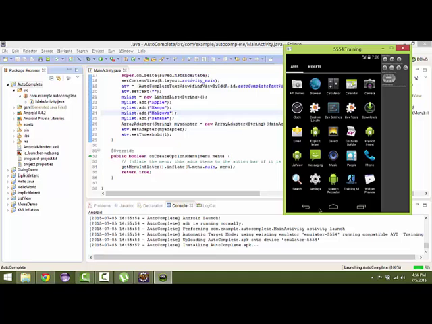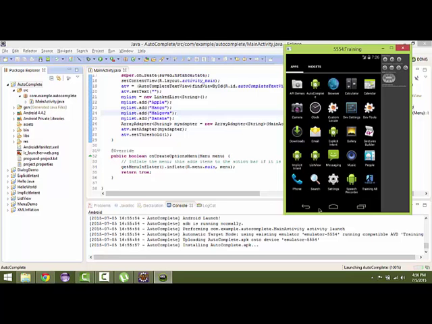So this app will come to the picture. I'll get a text view which has the autocomplete feature.